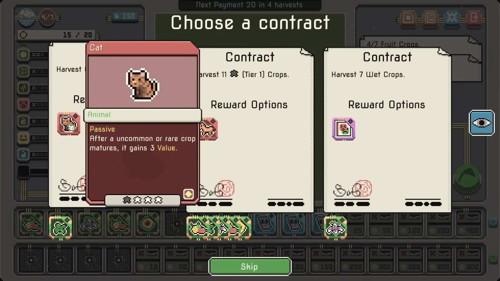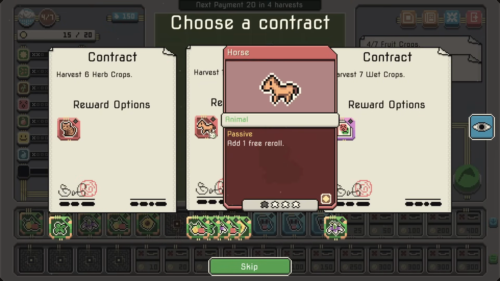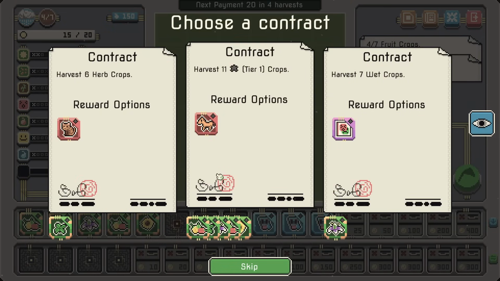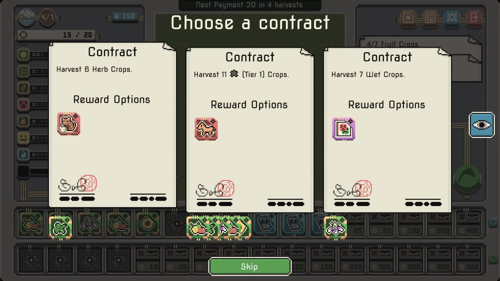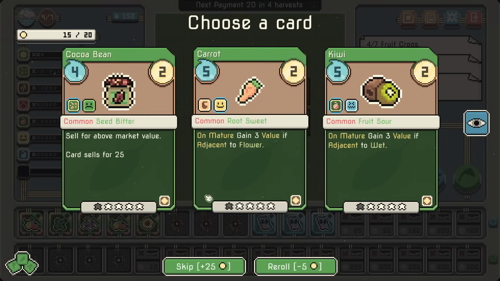Harvesting herbs. After an uncommon or rare crop matures, it gains 3 value. I will tell you, the spicy bitter, I think this is still pretty good, except I don't have any bitters, so I don't think that's actually that good. Adding a free reroll seems fine. I think that this cat is pretty good, though, because we'll get uncommon and rares in the future. It's a bit of an investment in the future, for sure. But I think that's fine.